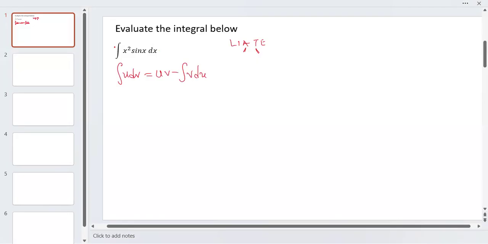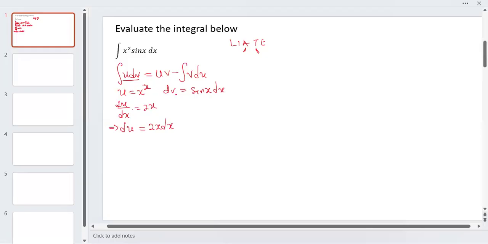So that means that the algebraic one will be our u. So we'll say that u is equal to x squared in this case. Then the remaining part, that is dv, because that is what your formula is saying, u dv, so dv will be equal to sine x dx. Before we proceed, we go ahead to look for du/dx. So du/dx now becomes 2x. And that implies that du, by the time I cross multiply, will be equal to 2x dx. I want you to keep that handy.